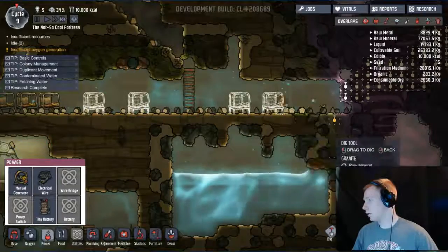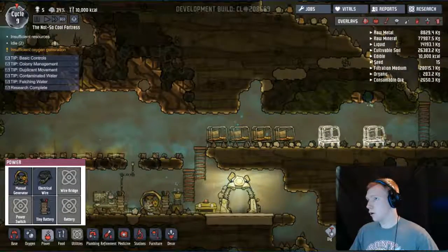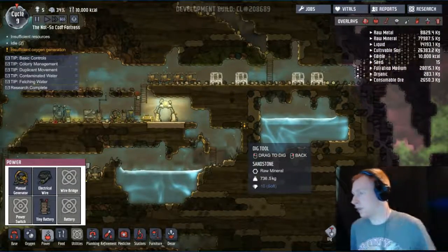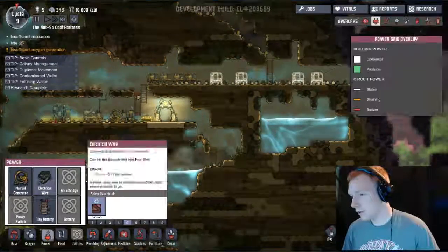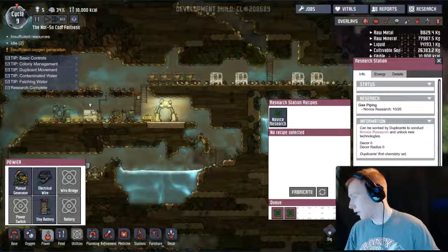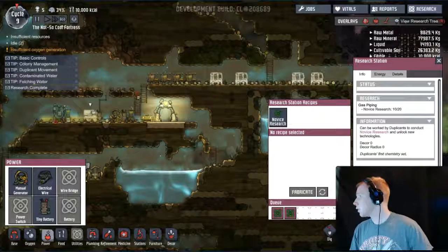Oh wait, we're no longer on pause anymore. So, this should be off pause. This should be on rapid speed. And we should... man, this game is getting really hard for me. They're all connected. Fabricating research. We gotta hit the research button.